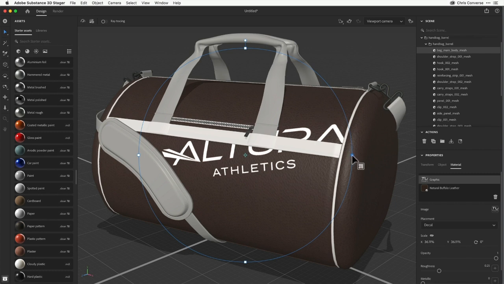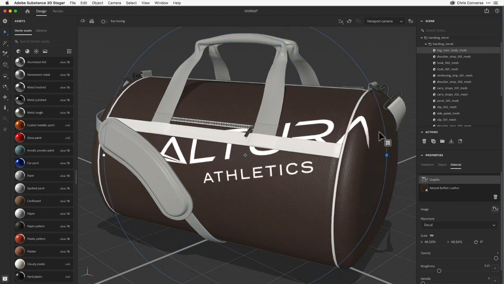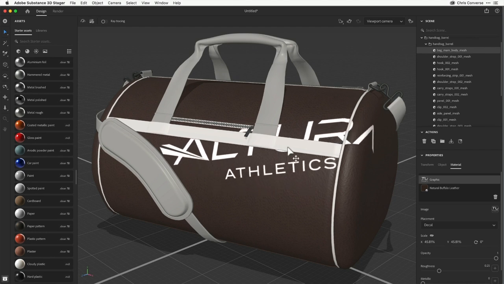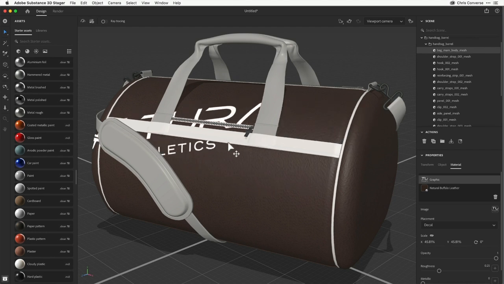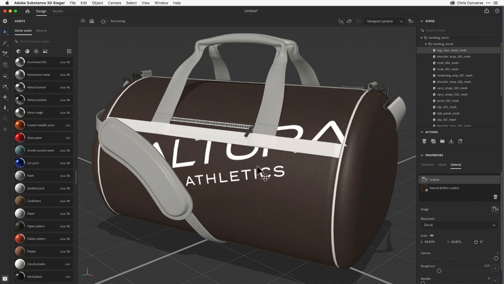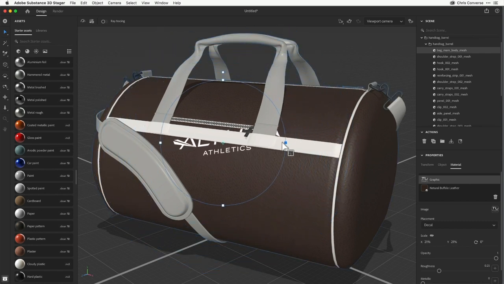So now I get some controls here. I'm going to hold the Shift key to scale the logo down or up. I can move this around. Notice how when I click and drag and move this or scale it, it actually moves around the entire model, which is pretty amazing. So what I want to do here is instead of having a really large design, with this material, this feels a little higher end. I might come in here and just understate the logo a little bit. Maybe make it a little bit smaller.